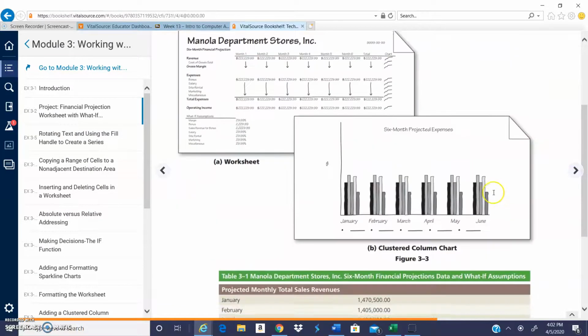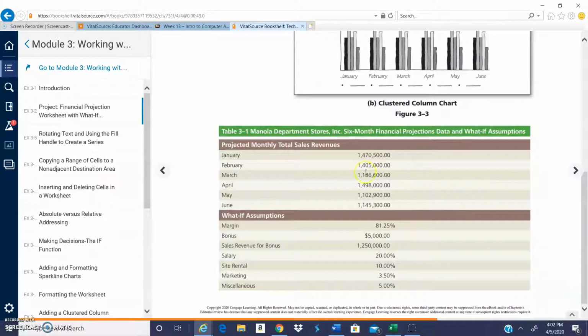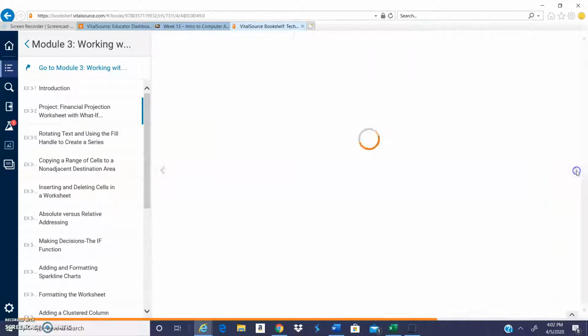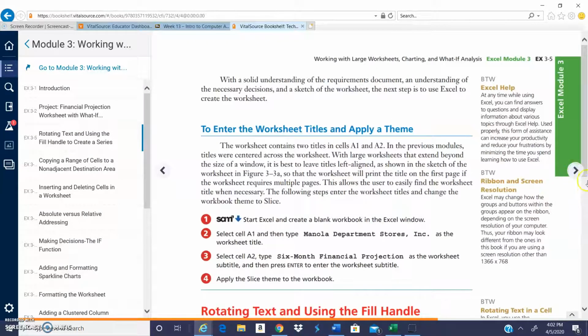We go to the next one, and we see that in January, in my case, it was $1,000 in January, I think $1,200 in February. These are the numbers you have to enter. You remember my margin was 90%. This one is 81. The bonus is 5,000. Looks like this is a generous employer. I was giving you a $50 bonus if you sold more than $1,100, and then your salary is 20%. In my case, it was 50%. I may just simplify the numbers that way, so you can focus on the concept of what we were trying to do.